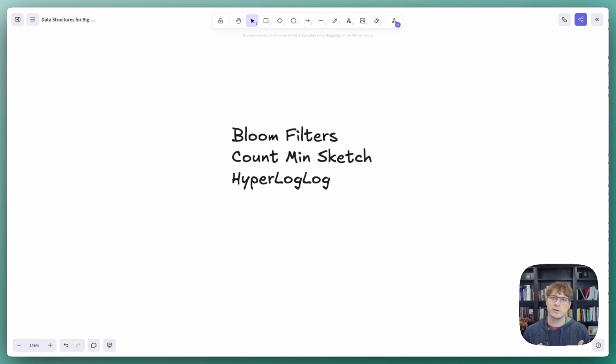And things that you should be on the lookout for that might imply that you're going to use these are places where either A, your design can tolerate a bit of error or approximation, or B, you have a ton of constraints. So that interview that I mentioned earlier about having to run on Raspberry Pis or embedded systems is kind of a nod that maybe these things will apply.